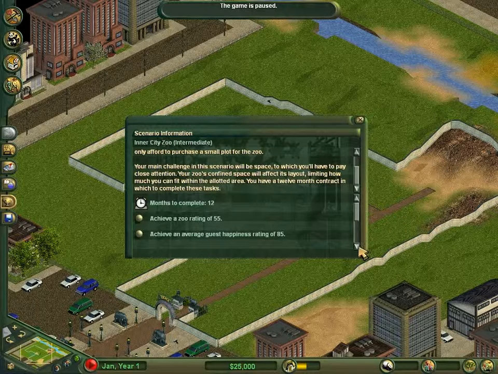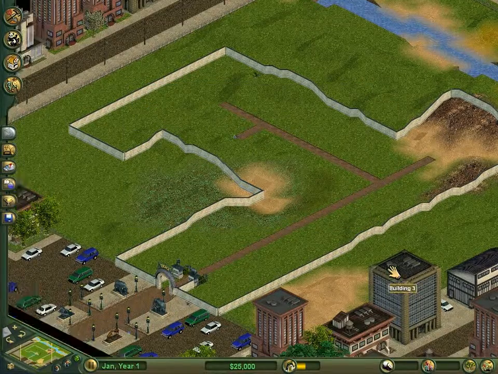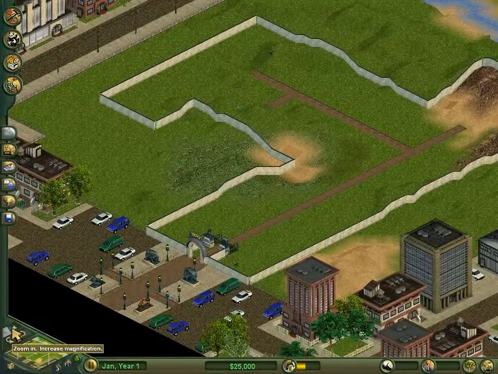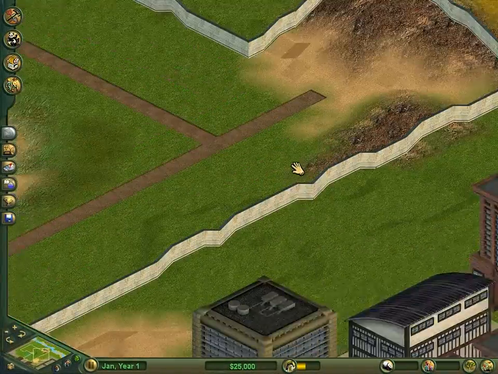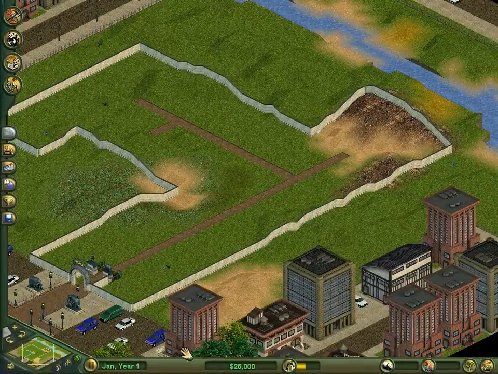So in 12 months we need a zoo rating of 55, easy. Guest happiness 85, not easy but simple enough. I mean, we had about 95 in the previous zoo, so 85 isn't difficult. Animal happiness 78, not difficult. And at least 6 animal species. So we need not 6 exhibits, but 6 different animal species. And we don't have a whole lot of space. I mean, we have enough, but not a lot. And also, we need to be profitable, and we only start with $25,000.